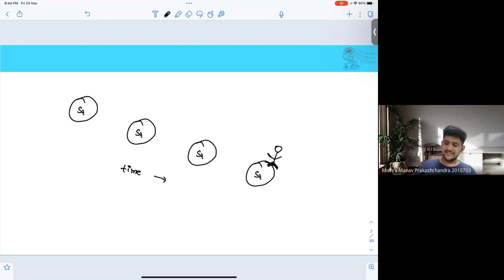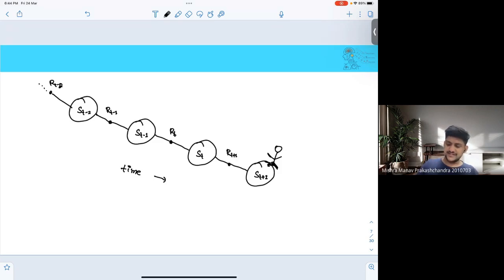Okay, so the agent need not explicitly compute the values of the previous time steps because it has them, right. So let's say this is state S_{t+1}, this is state S_t, this is S_{t-1}, S_{t-2}, and let's say this was the reward I got, which is R_{t-1}. To reach here I got a reward of, sorry, this is R_{t-2}. To reach here I got a reward of R_{t-1}. To reach here I got R_t. To go here I got a reward of R_{t+1}.